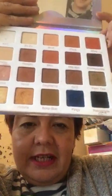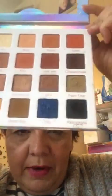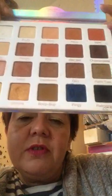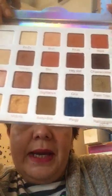Okay, so let's go back to these colours. So we're now thinking, right, how do I basically pick my colours? I've got all these colours to pick from. And there's all sorts of things you can do. But basically what you're aiming for, let's just pick a common look that is used a lot, is that people use a darker shade to go into the crease of the eye, which is, if you look at yourself, you will see that naturally you have got a shadow, which is why it's called eyeshadow. You've naturally got a shadow in this area of the eye.